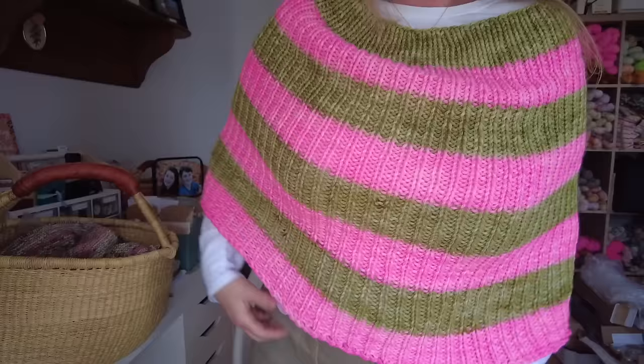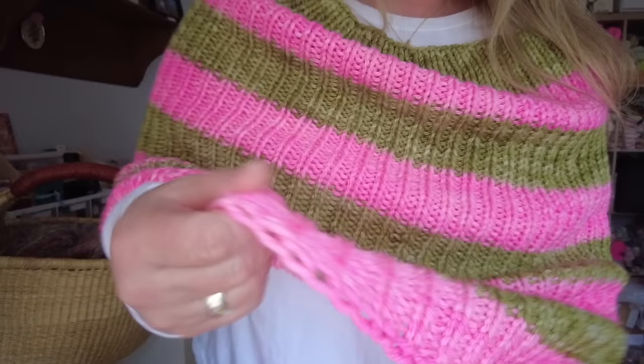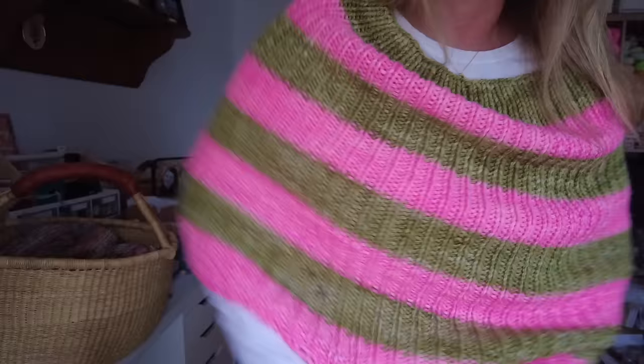All of my mods are on Ravelry, but I cast on 128 stitches on a 6mm needle. I knit 12 rows of each color 4 times. So I've got 4 green stripes, 4 pink stripes, and I love it. It's so cozy. I did Jen's Super Stretchy Bind Off just so that I had more give at the bottom. That's on YouTube, super easy, but it does create a little more stretch at the bottom of your shrug.